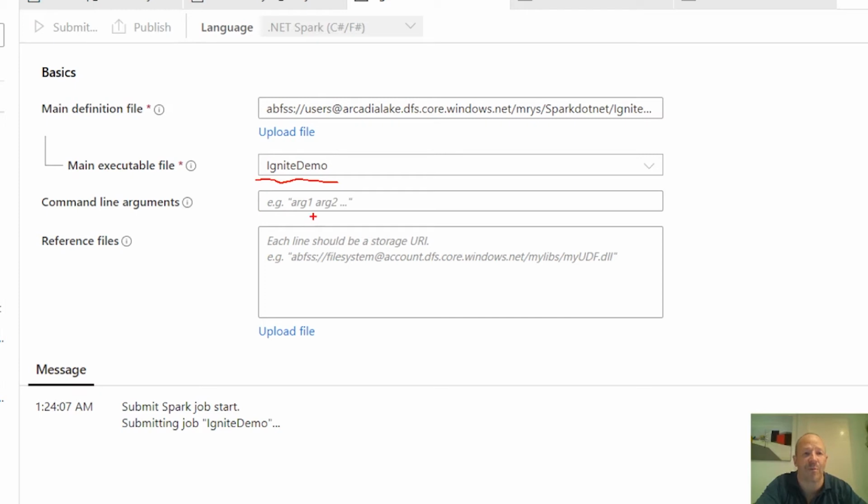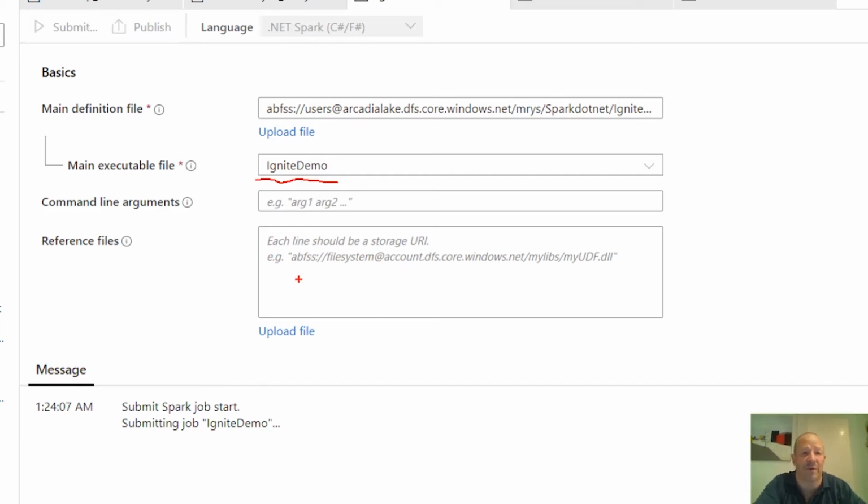You can provide command line arguments for your main executable, and you provide additional reference files like additional DLLs, or resource files that might not be part of the zip file that you have uploaded, but that are needed as well. And these files, again, all should already be up in your cloud storage.